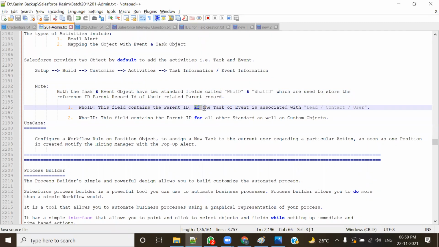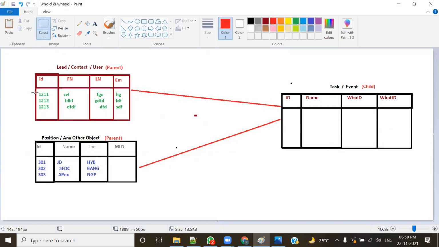If the task or event is associated with lead, contact या user, तो उनके record ID will go to WhoId. इसके अलावा कोई भी ऑब्जेक्ट जैसे पोजीशन ऑब्जेक्ट या कोई भी दूसरा ऑब्जेक्ट जो कि एसोसिएटेड है आपके टास्क और इवेंट के साथ, तो उसका आईडी विल गो टू WhatId. ठीक है, दिस इज द कंसेप्ट ऑफ WhoId एंड WhatId.